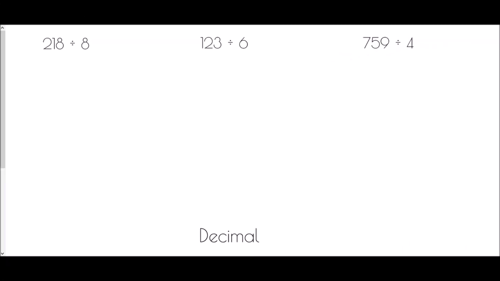Our final option for dealing with remainders is to use decimals. And the way that we do that is again we set it up in exactly the same way. So 218 is going to be divided by 8. And this time what we're going to see is how many times does 8 go into 2? Well it doesn't. So 21 is now our value. How many 8s go into 21? Well that will be 8, 16, 2. Leaving us with 5 left over. How many 8s go into 58? Well 7 times 8 is 56. So that leaves us with 2 left over. But now to deal with that remainder I'm actually just going to add in a 0.0. And the reason I'm adding 0.0 is 218 is exactly the same as 218.0. So I can just continue the division a little bit further.